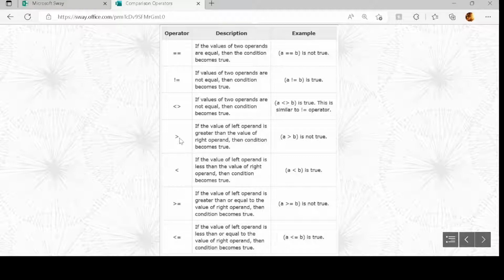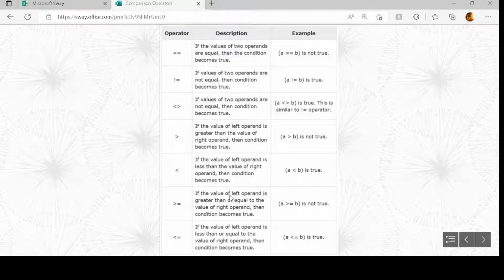Then we've got some other maths type looking operators. We've got the greater than sign and the less than sign. The way I remember the difference is that a less than sign looks like an L on its side. And obviously the greater than sign is the opposite one. We're checking this first one here, whether or not A is greater than B. So we're checking to see if the value A is greater than B. The one underneath, we have the less than sign. We're checking to see if A is less than B.